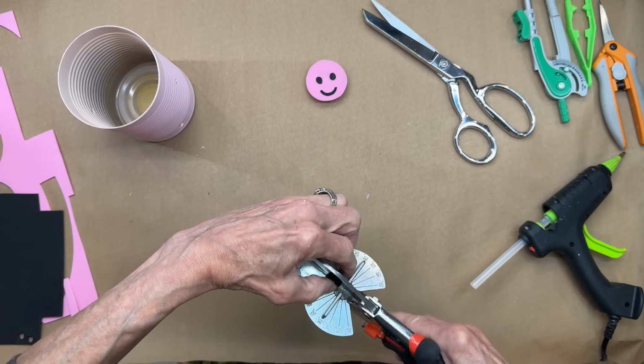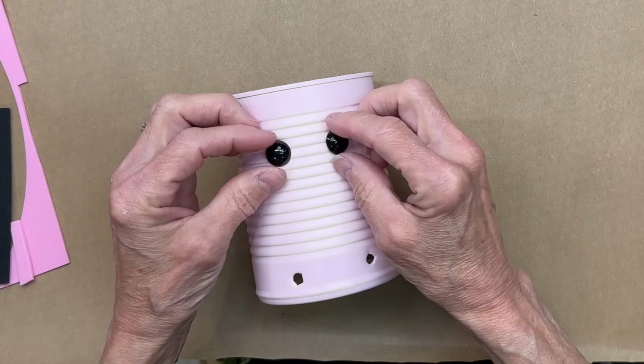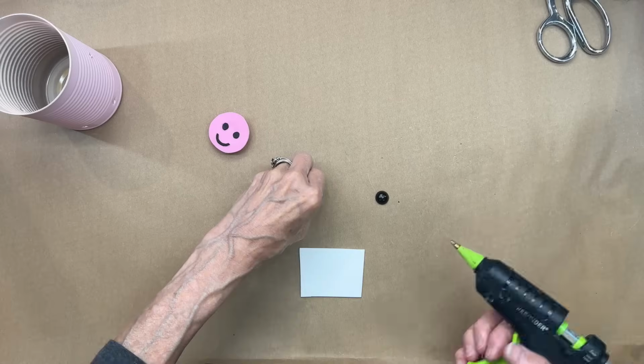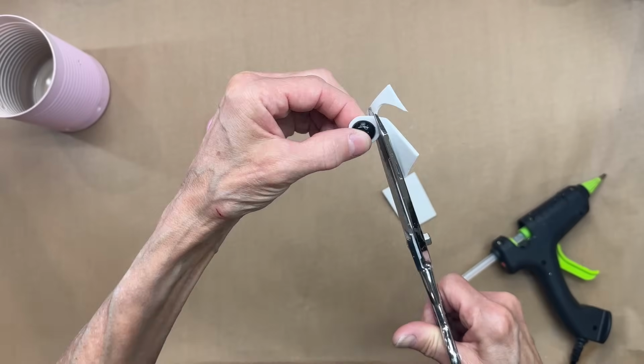Next, for his eyes, we're going to do those just like we did the cow. We're just going to cut the back of them off, and we're using about a 1/2 inch eye on these. Just like the cow, you're going to glue them to the craft foam and then just cut them out 1/4 of an inch from the edge.